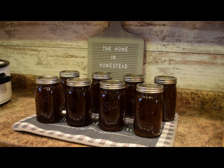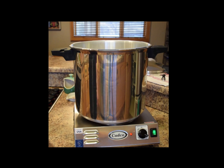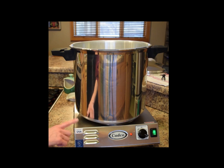All right, let's get these into the pressure canner. Okay, so we're over at the pressure canner. So this is the Miro 22 quart pressure canner. It's a cooktop version. I have a separate cooktop here. I have a glass cooktop. Otherwise, I just feel more comfortable doing my canning on a separate burner such as this.